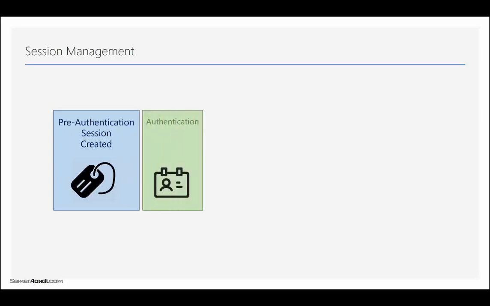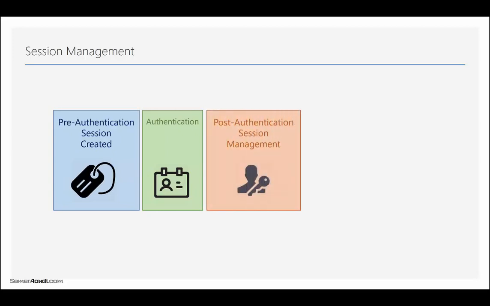But at some point, I will provide my username and password and I get authenticated. So the server, a proper secure web application, would issue a new session token for me, and now the communication, since the authentication is more secure, is HTTPS, which is an encrypted connection over SSL, and this is a new session token given to me after authentication.